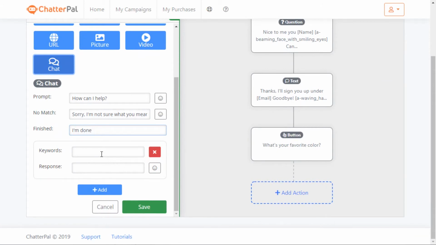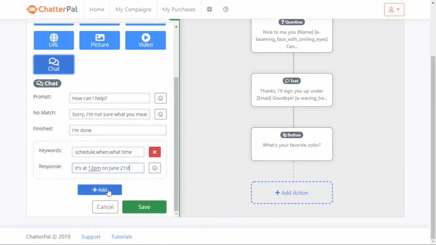And now to use this, we enter in different pairs of keywords separated by commas, and then how our ChatterPal should respond. So here's an example. If we were making a webinar, we just wanted the person to talk with our ChatterPal, we could have keywords like schedule, when, what time. These are things that the person may type to our ChatterPal when they want to find out when it's going to be. And then our response would be, it's at 12 p.m. on June 21st. Again, we can add our short codes with our emoji, our name tags.